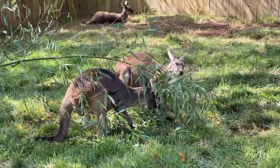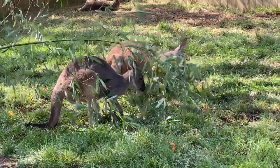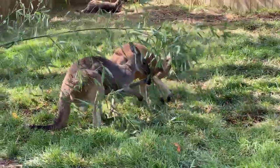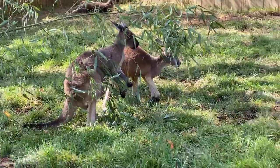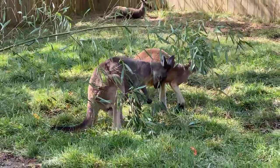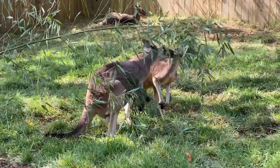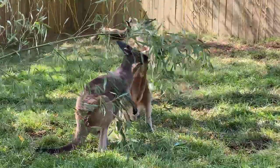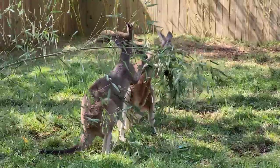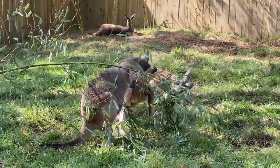It's a really fun space where people can come in, walk the path, and the kangaroos can come close to people as well. Right now they are enjoying some browse. Kangaroos are marsupials found all over Australia. The gray kangaroo closest to us is a western kangaroo — they live in the southern parts of Australia. The red kangaroo lives in more of the central part of Australia, and they do overlap a little bit.